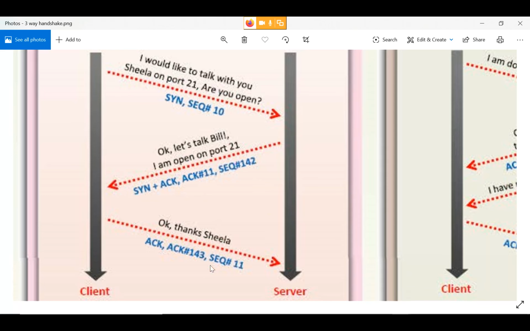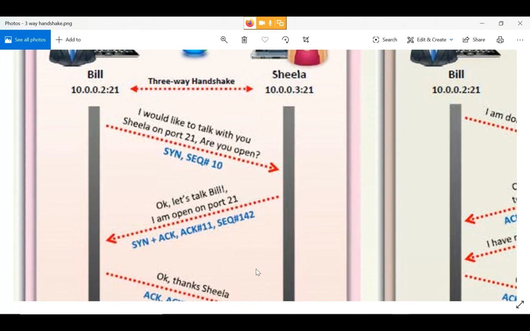So why do we use this? This sequence number is going to be used for future communication, so we reserve this for any future communication. That is the sequence number. This will be uniquely generated, and the acknowledgement is one up of the sequence, so just remember that. This is sequence, acknowledgement one up, this is sequence, and we have to send acknowledgement one up, and the last one is the increment of the first one. So this is how a three-way handshake works.